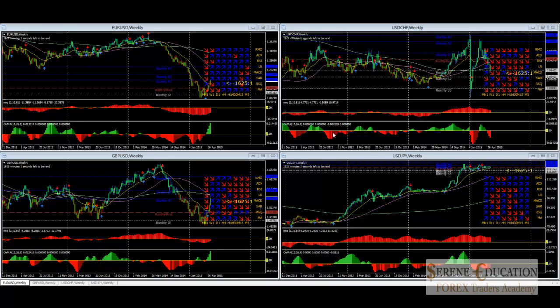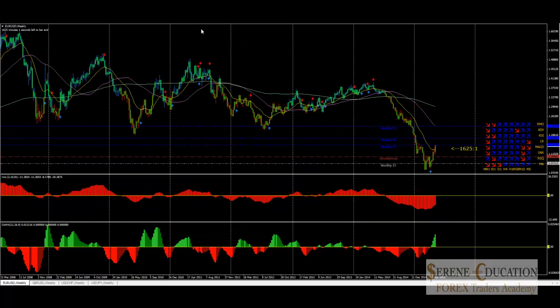Going to be doing the 4 majors in this update for the 17th to the 22nd of May 2015. So going into the 3rd week of May 2015, going to be looking at the 4 majors, starting with the euro against US dollar. Let's have a look and see what's happened the prior week to give us an idea of what you should be looking for going into the forthcoming week.